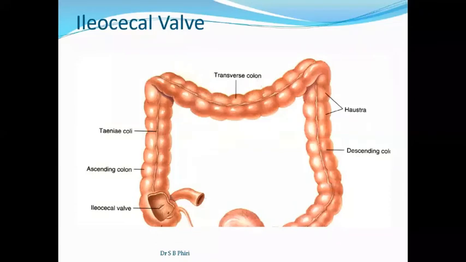So in most cases, it's referred to as a valve because it's going to protrude into the cecum. So it looks like a valve that will prevent the backflow of chyme into the ileum. Hence the name ileocecal valve as opposed to a sphincter. But it operates like a valve. It also operates like a sphincter because there are smooth muscle cells there that can contract to close off the opening of the ileocecal valve.